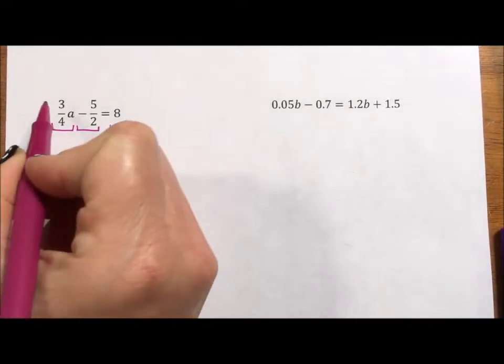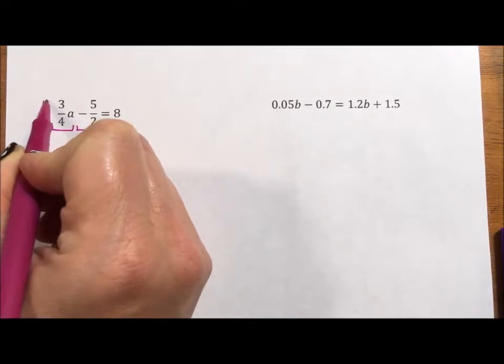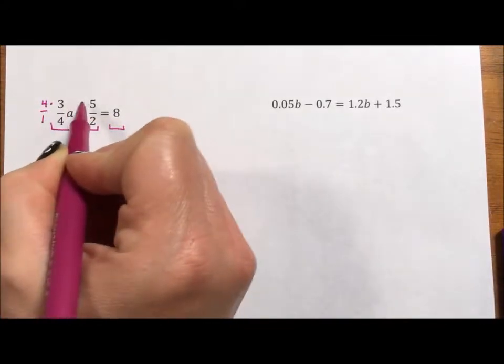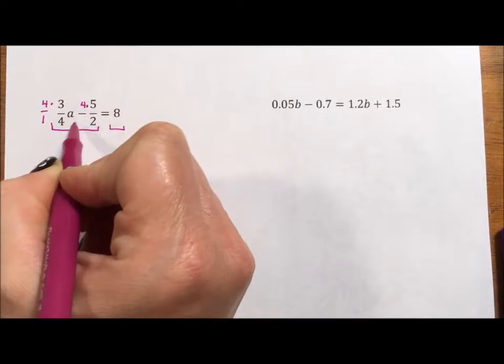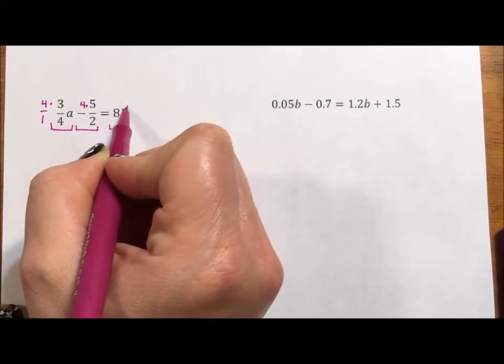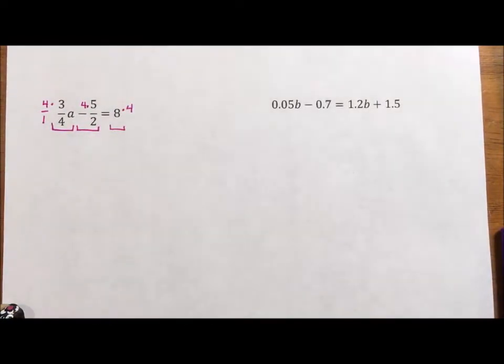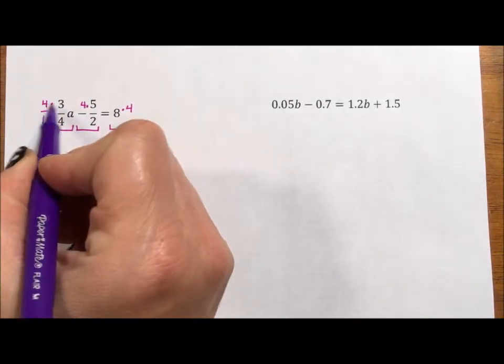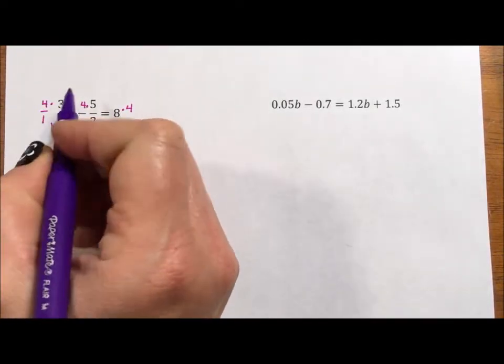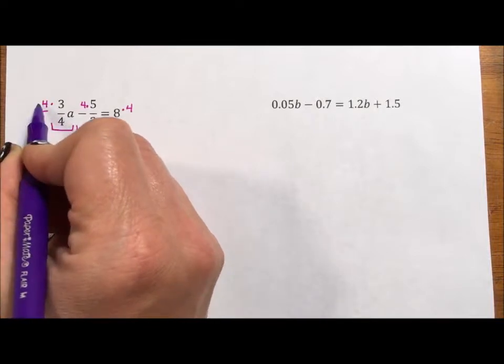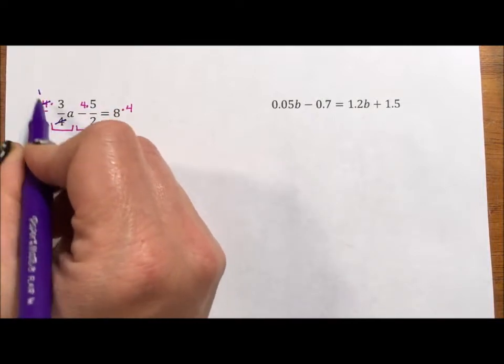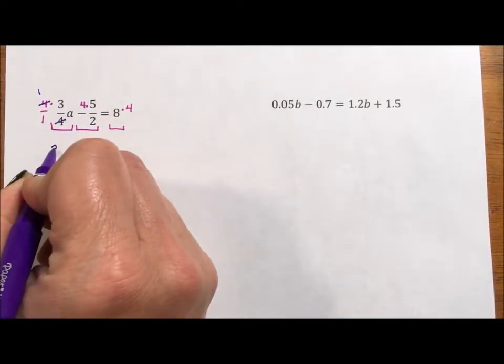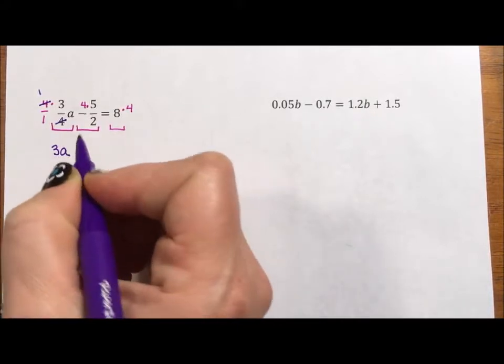So what I want to do is multiply each of my terms by 4/1, not 4/4, 4/1, and times 4/1. This is what's going to happen. And I do have videos on multiplying fractions, which you can go and watch if you have more questions. This is 12/4, but I would rather reduce 4 first. 4 goes into 4 once. 1 times 3 is 3, and I'm left with a 3A.